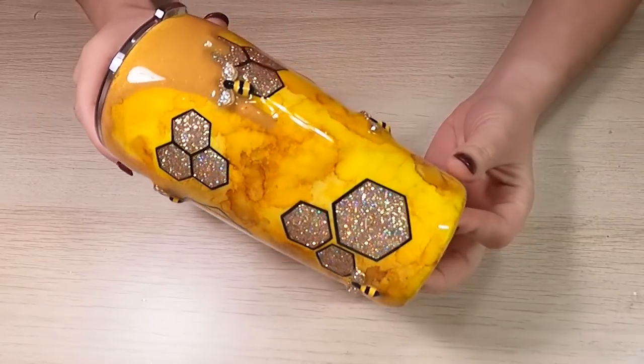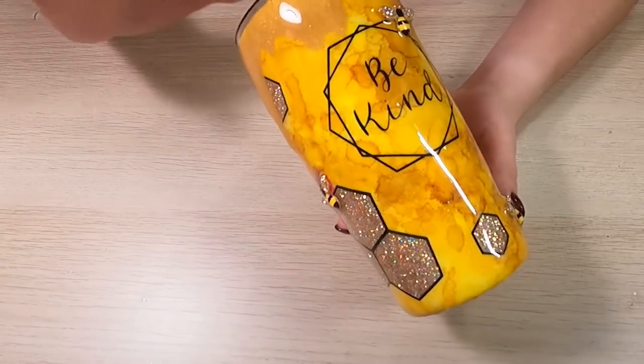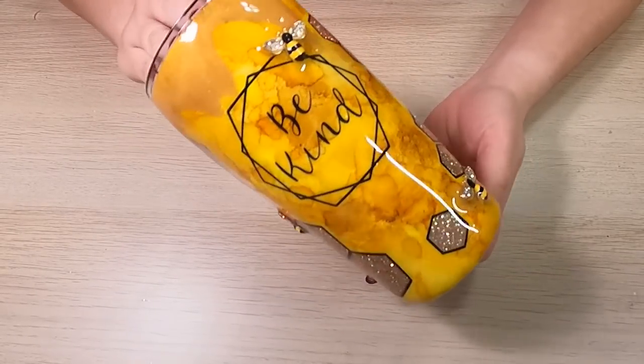Today I am going to show you how I created this bee tumbler. I absolutely loved creating this tumbler. I know I'm late to the game, but I wanted to make this personally for myself.